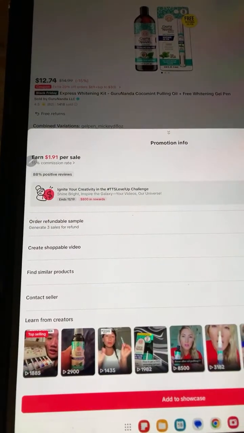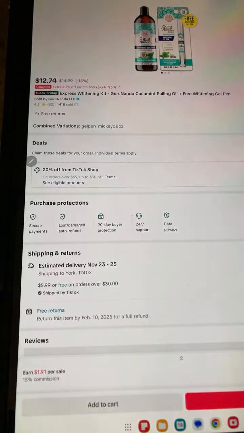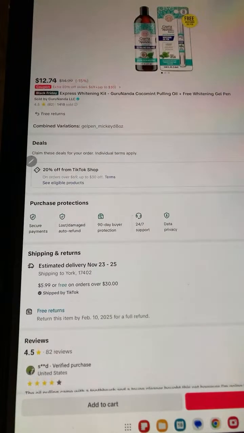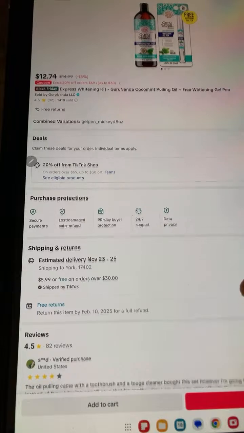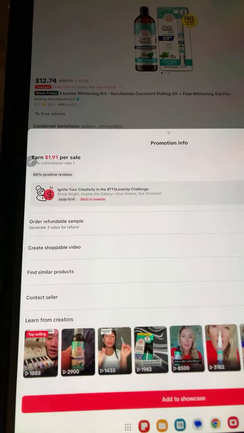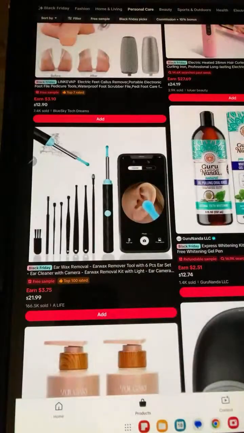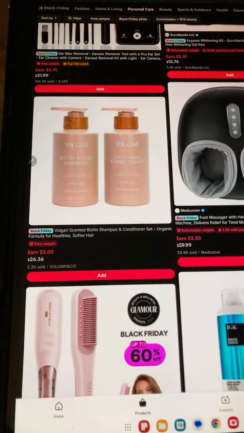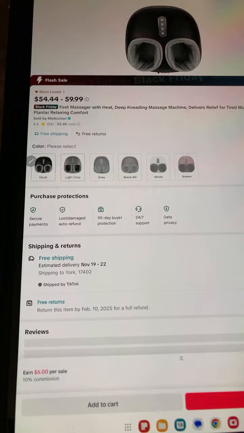Me personally, I like to get refundable samples that don't involve dealing with sales, because you just don't know. People are so finicky when it comes to buying things they want to spend their money on. So I like to find refundable samples that don't have a buy requirement. A lot of refundable samples, you just need to post a video. And this is available in all of the different categories.